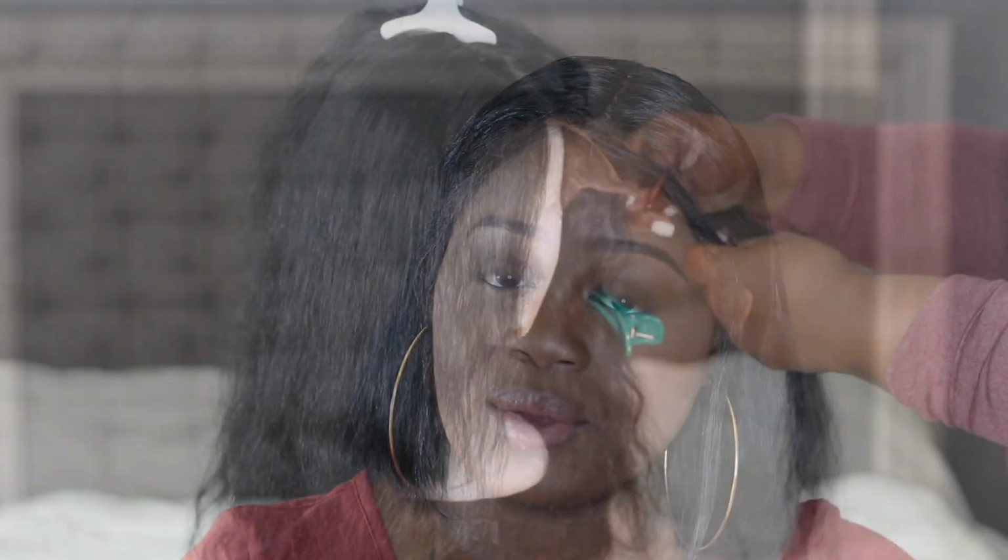Coming to you all today with a video on how I cut a blunt cut bob. This is definitely not what I was going for. I actually was going for a longer length bob, but nonetheless it came out semi cute. So if you are interested in seeing how I got this, definitely stay tuned to the video.